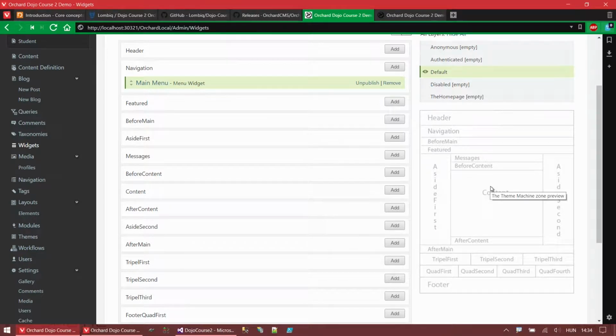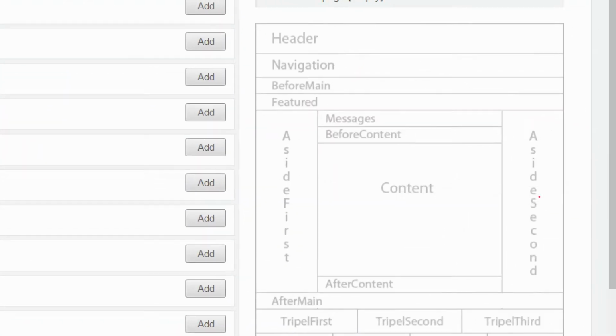You see that this is basically a kind of a map for the Orchard layout. In the middle, we have the content, and for example, at the top, we have the header and the navigation, and what they are called is zone. So we have the header and the navigation zone.